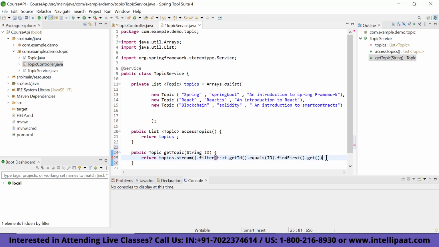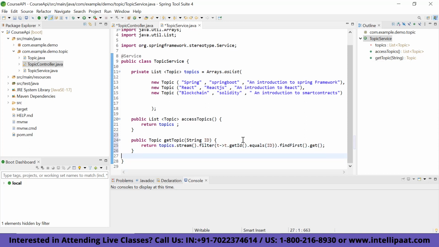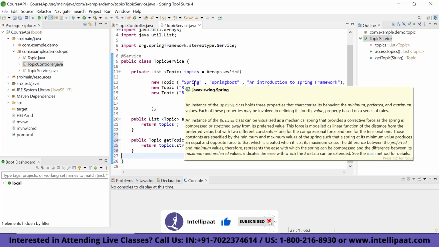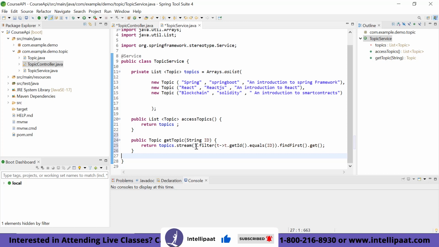This seems perfect. So as you can see, we have written a method public Topic getTopic, and it accepts a String called id. Then what I'm basically doing is looking into the list for the particular id of the object that we want. The stream method we have used is generally meant to return the stream of the list.